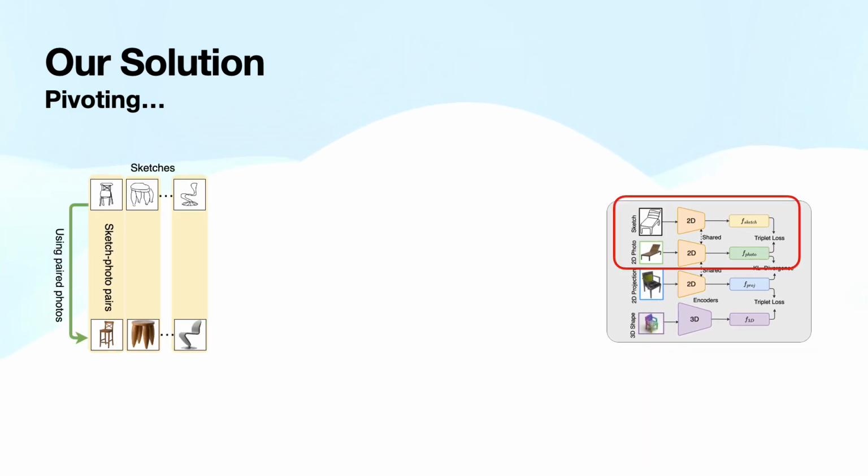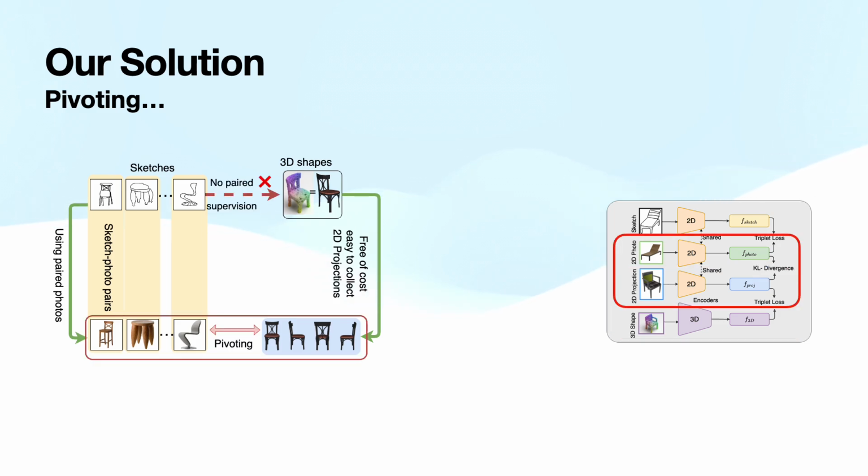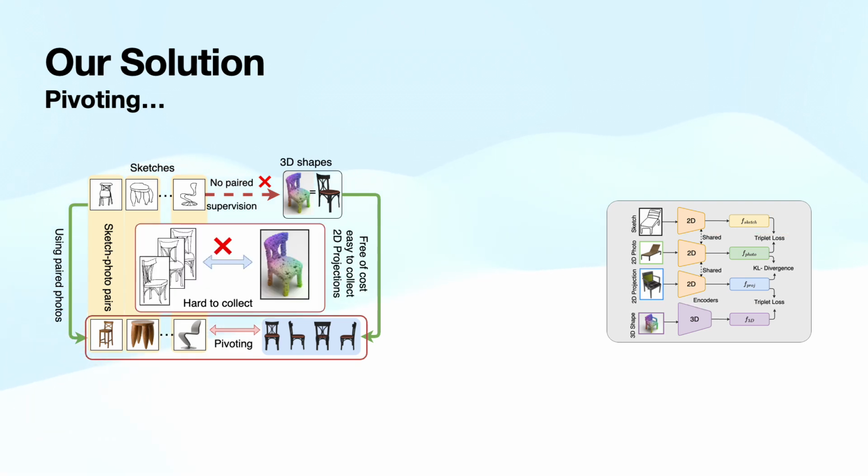Right, so now that we have the pieces of the puzzle, that is pivoting for fine-grained 2D sketch-based 3D shape retrieval, let's collect them into a unified solution. First, we use the 2D Chair V2 dataset to have paired 2D sketch and 2D photos. Second, we use software like Blender to render the 2D projections of 3D chairs. This process is free of cost and requires no additional human annotation. Third, we need to align the distribution between the two kinds of chair photos, one from Chair V2 and the other the 2D projections. The resulting solution is pivoting, which helps us avoid the cumbersome and hard-to-collect 2D sketches for 3D chairs.